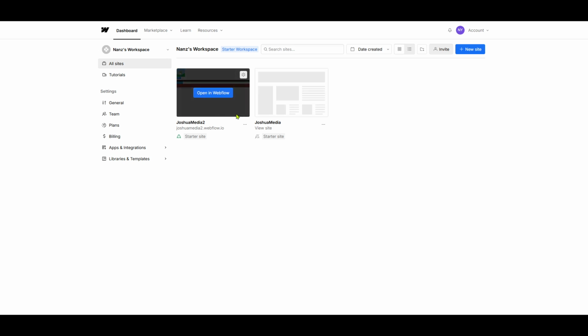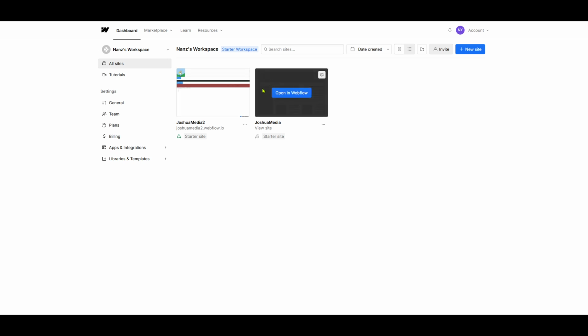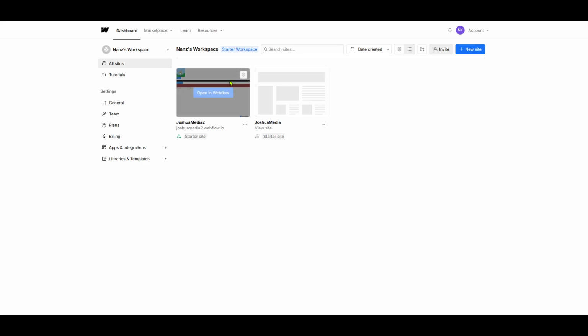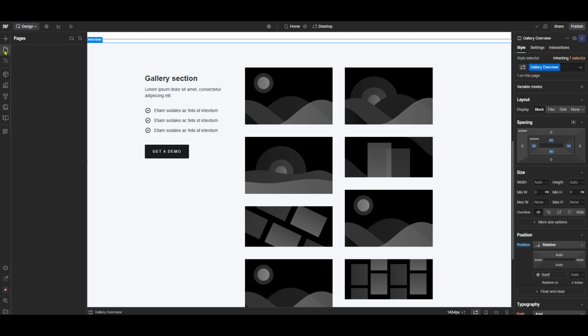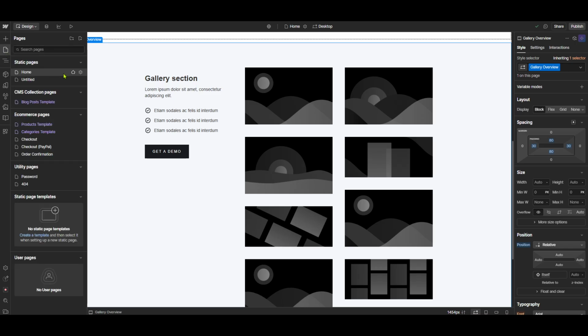Now, inside the project, your next move is to focus on the left-hand side panel, where you'll see the Pages section. Click on it and navigate through the list of pages that are part of your project. If you've added any extra pages throughout your creation process that are not part of the original template, now is the time to delete them. Simply click on the pages you wish to remove and look for the Delete option. Removing these additional pages will ensure that you return to the original state of the template.